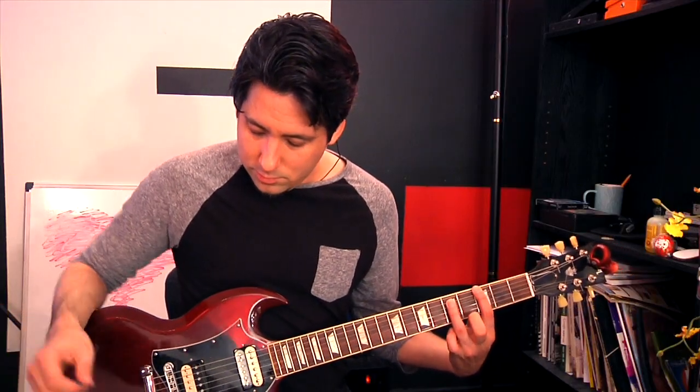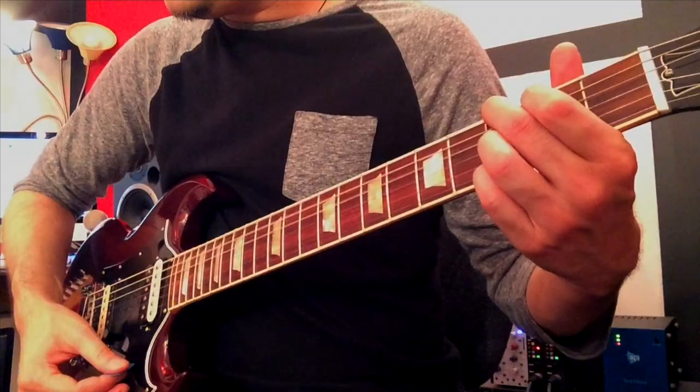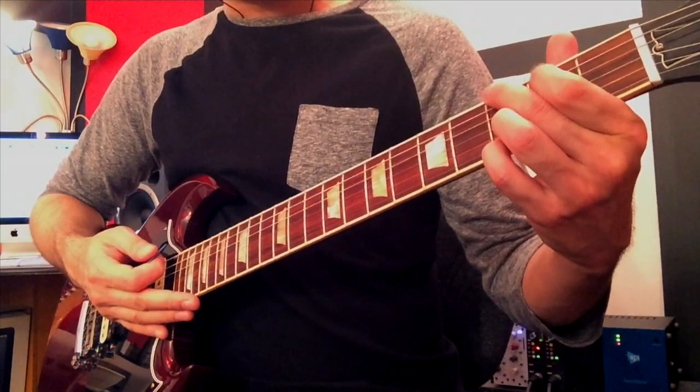Okay, now the most important one that I think AC/DC fans should know, the G chord. Some people, when they play a G power chord, they do this. Totally relevant, but you have to know that when you watch Angus Young play, his hand is going to look like it's in the shape of a G chord, like a full G chord. So you might think this, like in You Shook Me All Night Long, you might think he's going like that.